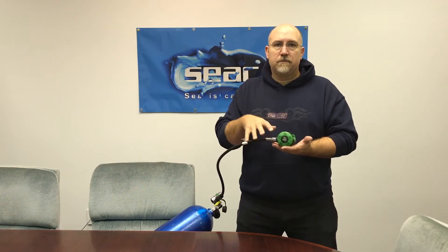That's the venturi control knob — the plus/minus switch, the dive/pre-dive switch, whatever you want to call it. The benefits clearly outweigh the downside because this feature is pretty much universal on all balanced design second stages. Broadly speaking, there are balanced second stages and mechanical second stages, and even many high-end mechanical lever poppet style second stages will have a deflector vane to create the venturi effect, though they're not using it exactly the same way as a balanced second stage.